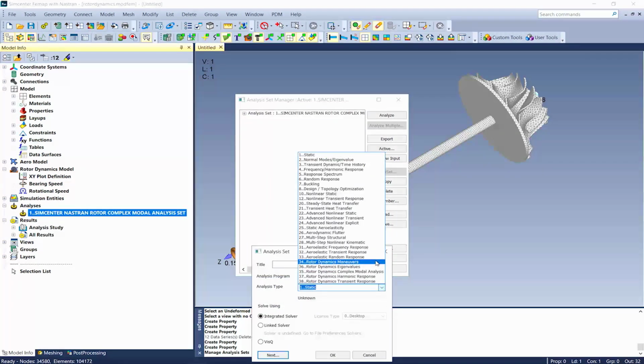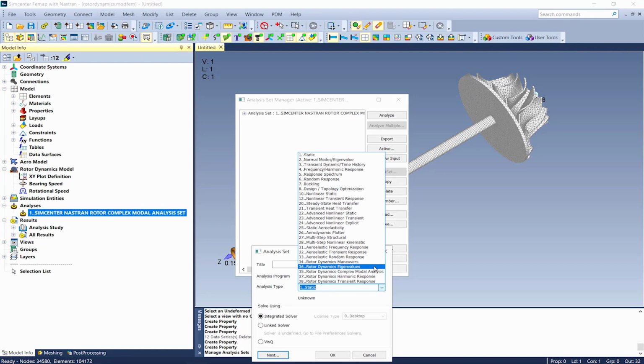Rotor Dynamics Solution 414 has 5 new analysis types. Solution 414-101, Maneuvers, is a linear static analysis with rotational forces. Solution 414-103 is an eigenvalue analysis that computes modes of the system at rest.